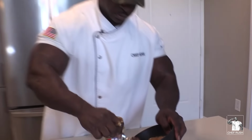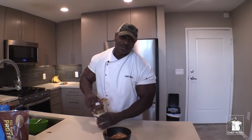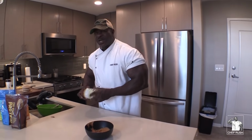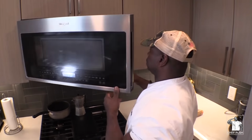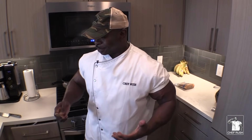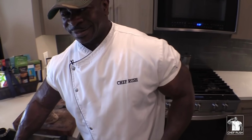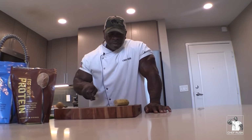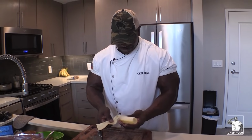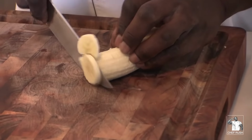Now, next thing I'm gonna do is do the same thing I did with the chocolate. I'm gonna put that peanut butter in the microwave. I'm not gonna hit it yet. We're gonna do it right before it's finished. And yes, this is for our cookies. So we start off one way and I said, Chef, why don't I just give them a little bit more to make it more appealing, more delicious, more appetizing, more chef-like. So I decided to bring out a good old banana. Don't ask me why I love bananas.